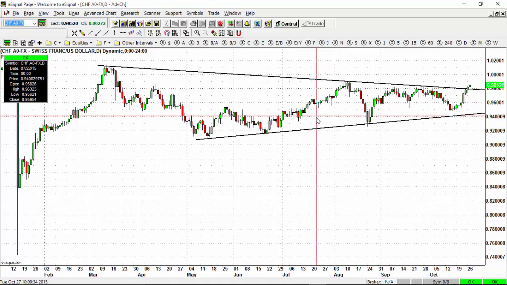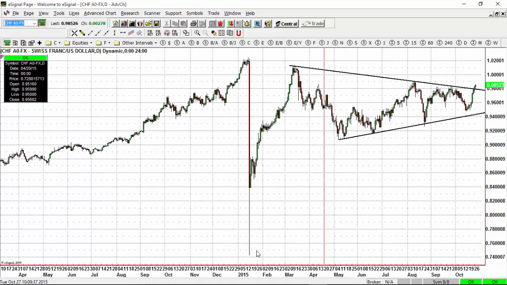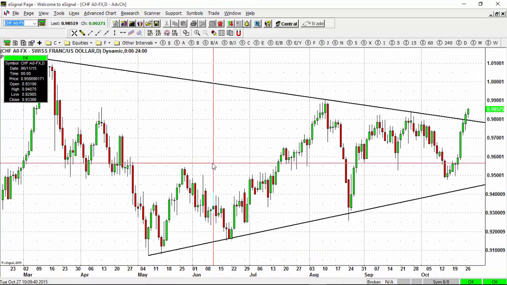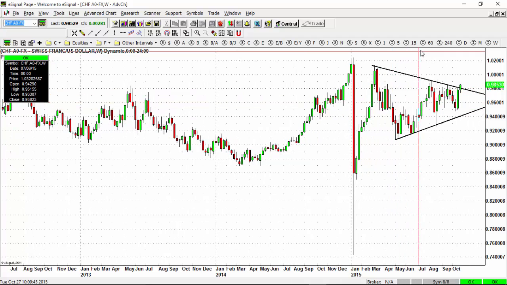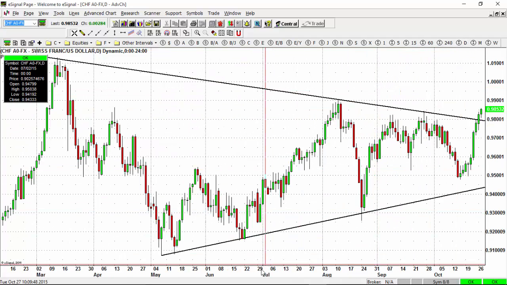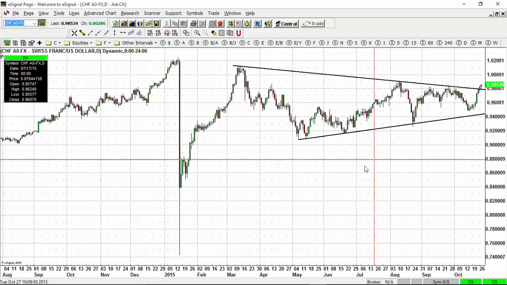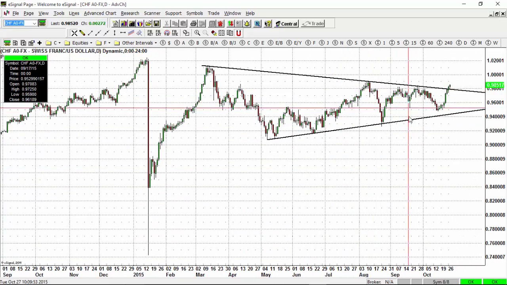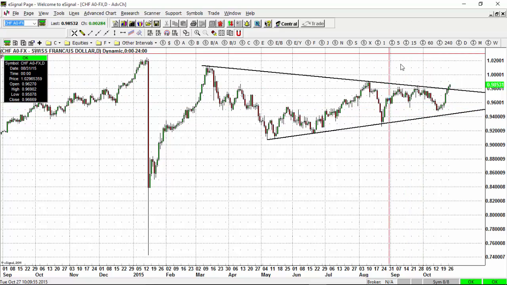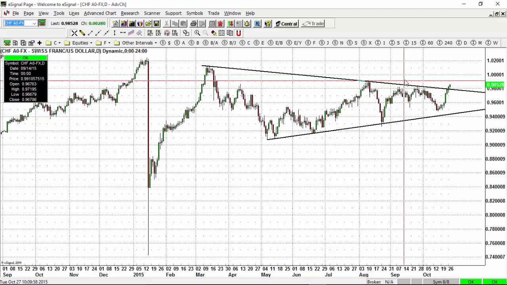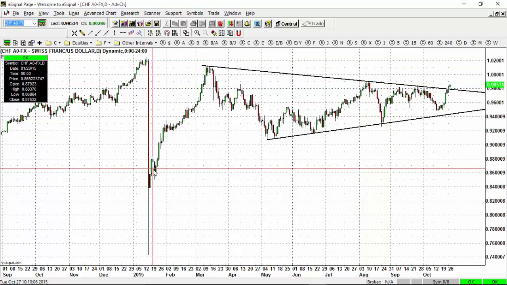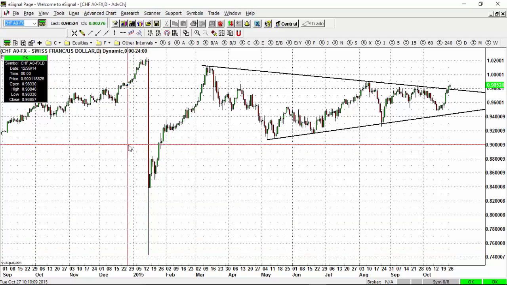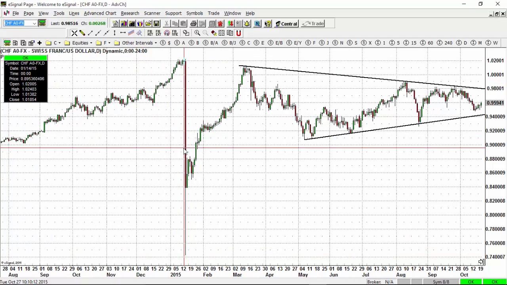Taking a look at the Swiss franc versus USD, as you can see, this is a triangle that developed on the daily chart. It's a pretty big triangle. Let me just give you the weekly chart, and now let me give you the daily chart. And what seems to be happening? The market is breaking out of this triangular consolidation pattern. And if the market does break clean, we could see a retest of this 102 level. And recall, early in 2015, we did get a massive spike in the value of the Swiss franc.